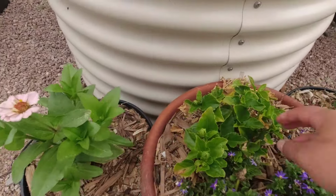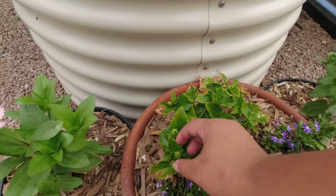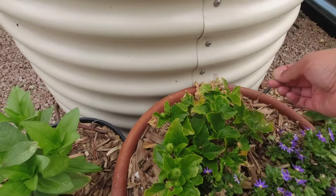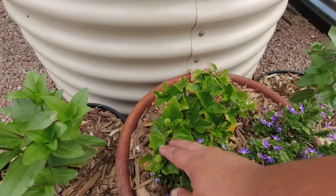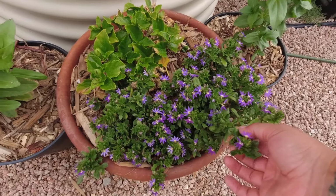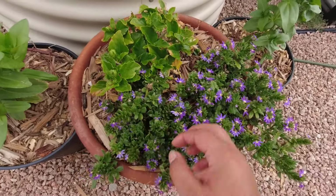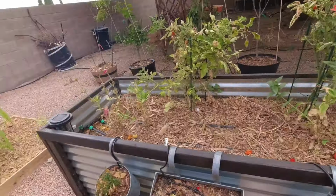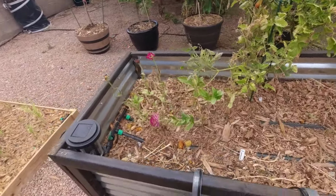I have a hibiscus that is just taking its sweet time to come back. Oh, I guess I see some blooms here. It's also looking kind of yellow, but I've definitely been fertilizing, so I don't know what's up with that. And then here's another fan flower that I got on clearance. So actually I think I put 2 in here. Loving that. This is a bed that I need to flip.